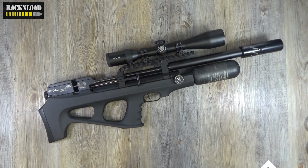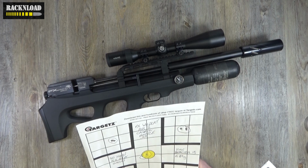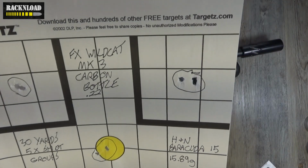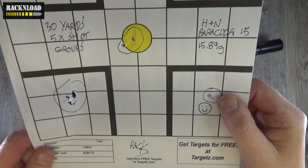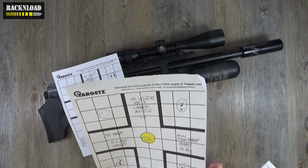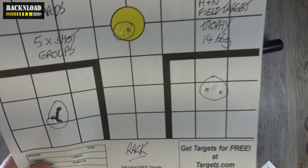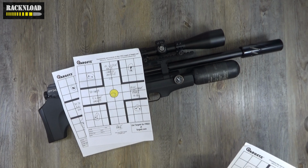This is 30 yards, okay? This is with H&N Barracuda 15s, and these are 15.89 grains, 5-shot groups at 30 yards. That is pretty good. Look at that, put a smiley face next to that one. That is accurate. Okay, that was the .22 version. This is a .22 version target as well. Again, 30 yards. H&N Field Target Trophy, 14.66 grains. 5-shot groups. Boom. That is accurate.